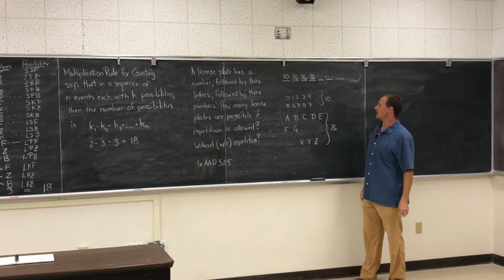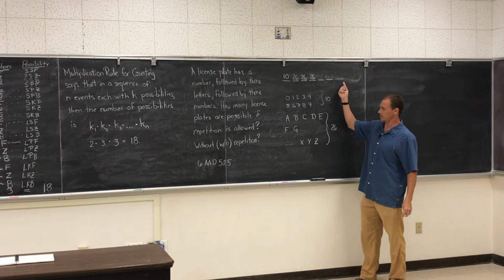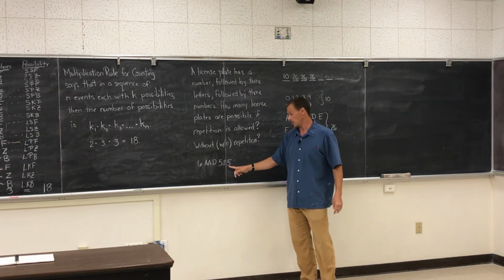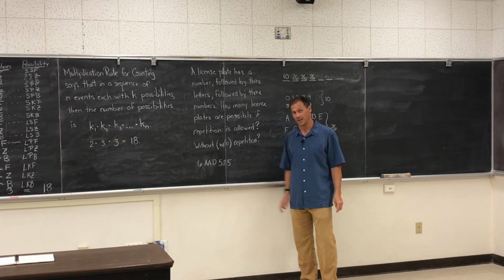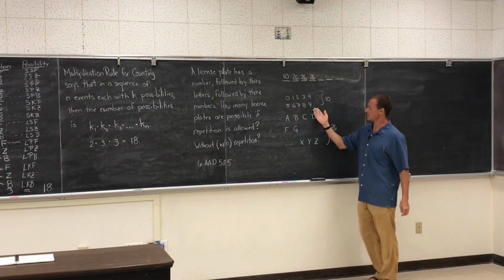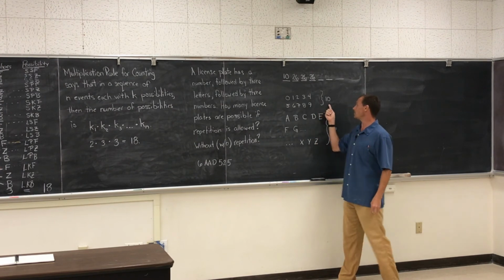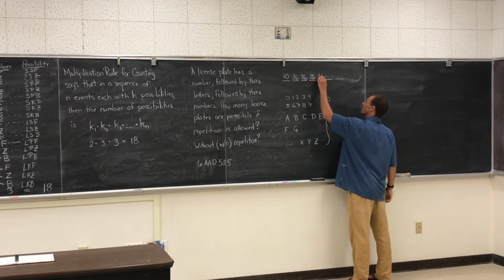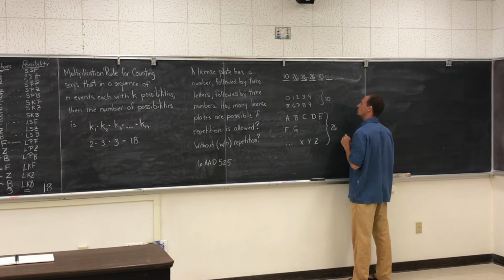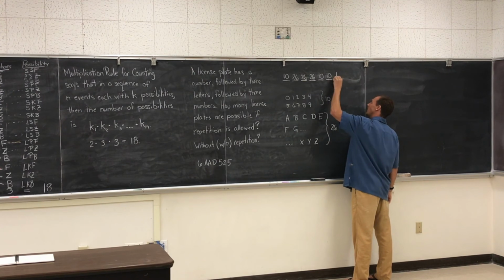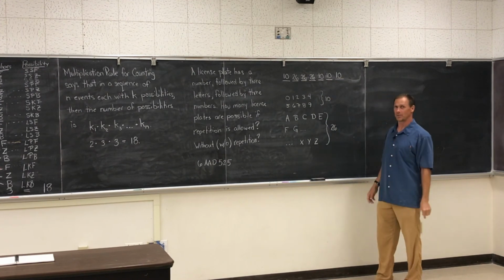Then now these three positions have to be numbers. And they can be a repeat, like you could have 2 5s, you could have 3 5s. So it doesn't matter what numbers I pick. I could pick any of these 10 numbers. So there's 10 possibilities for that next slot on my license plate. And there's 10 more possibilities for the next spot. And the final spot also has 10 possibilities.